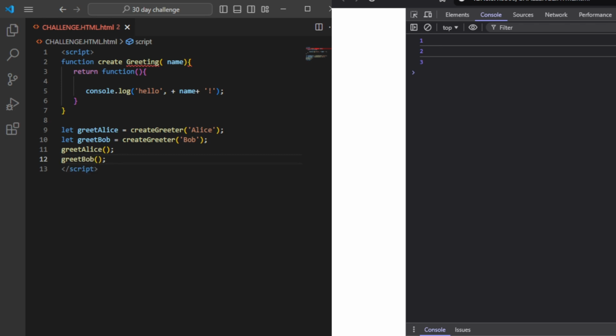Each greeter function remembers the name passed to create greeter when it was created. So closures make this example possible, allowing each function to hold on to its own variables from its creation time.